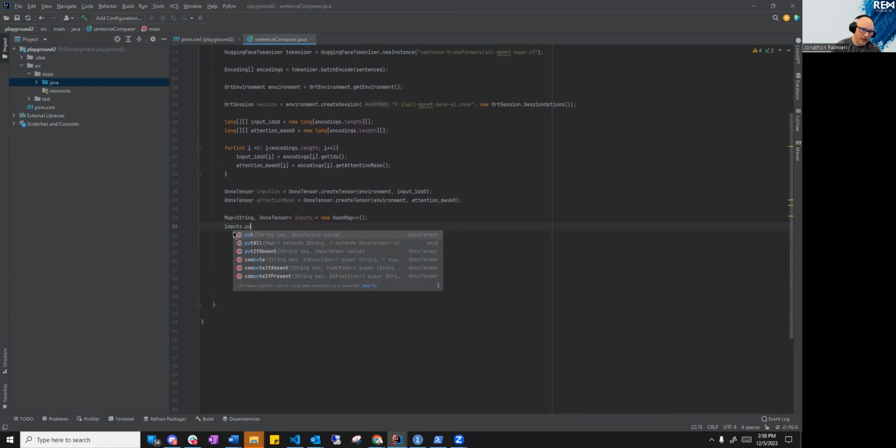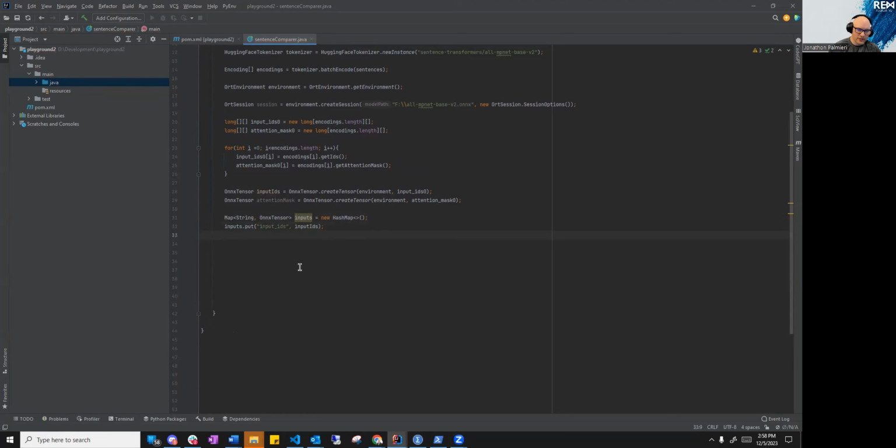So inputs.put, we're going to call it input_ids, and we're going to do input IDs. For the sake of making this easier, we're also going to add our other side, which is our attention mask. And attention mask. Cool. So now we built where we're storing these.